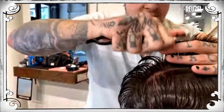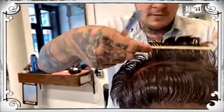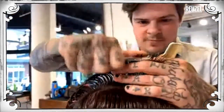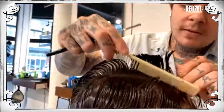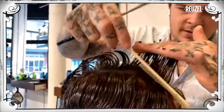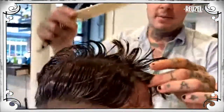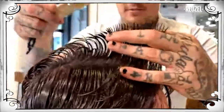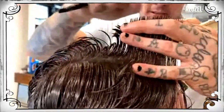Continuing to pull everything 90 degrees up from the head. Like I said earlier, we're keeping a lot of the length. We're just texturizing the ends here, and not really removing a whole lot of length, but trying to match it up. And 90 from the head, except for this fringe section right here, I'm going to pull up and match the previous section. So if I was going 90 from the head all around, I'd be pulling straight up this way, but over-directing slightly back a little bit to connect this to this.